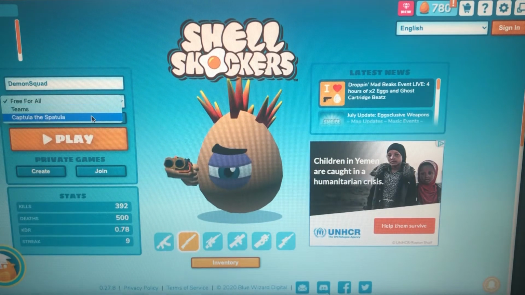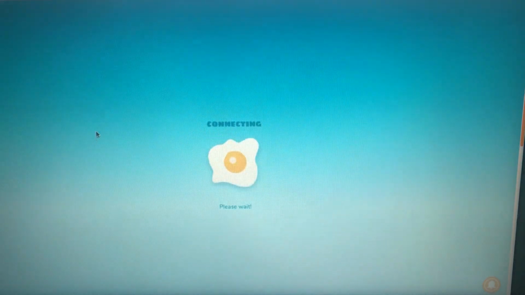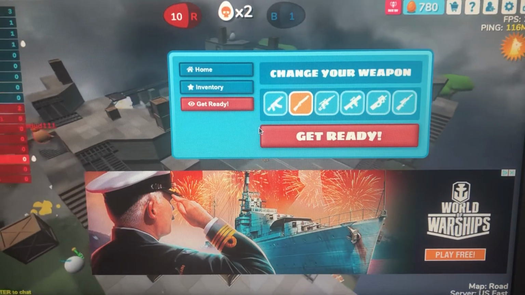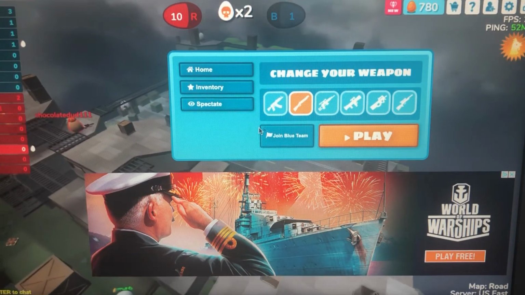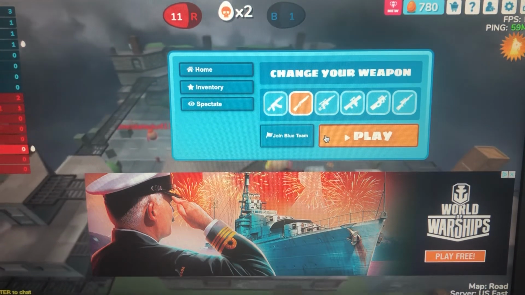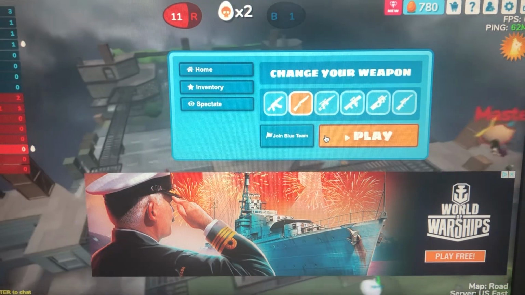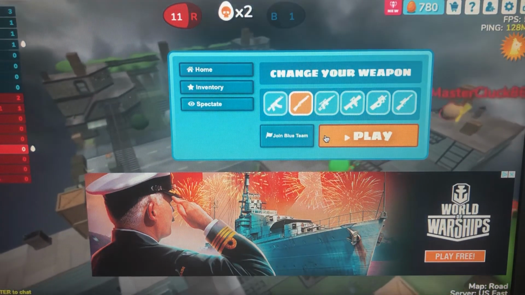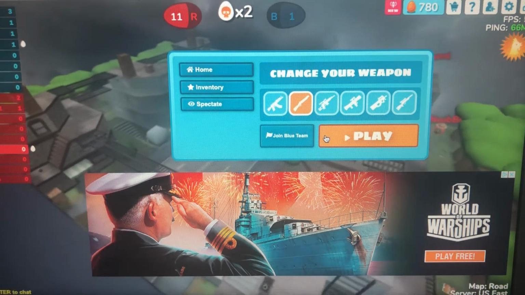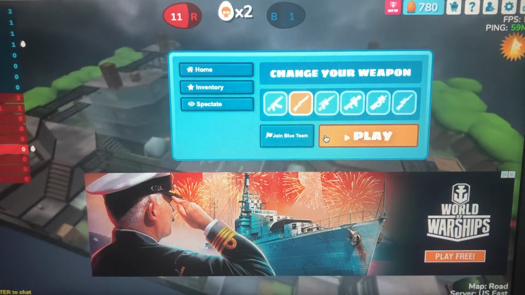Yeah, so the last one we're gonna do is Capture the Spatula. So it's basically a team game that you capture a spatula. I don't really know the purpose of it, but we're gonna try it out. Sometimes people would have the spatula, whether it be your team or the opposite team. If you saw my Shell Shockers finale video, you would know that I was the only one who got the spatula first because it was on top of like a mountain or something, and I had to make a lot of precise jumps in order to get it, which I did.